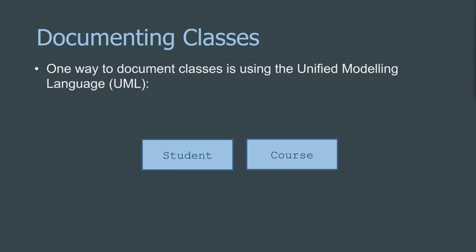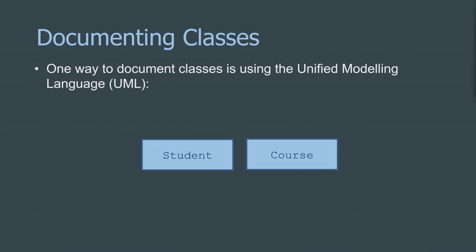Now, I don't care that much about UML, to be honest with you. I don't feel super strongly about it, but it is a way that we document classes in industry. I think that it's not a difficult concept. It's something that certainly high school students could learn. High school teachers normally prefer to teach more interesting topics to their students, and I understand that. Kind of agree as well. So anyway, UML is actually really simple, so I'll just mention it in passing as we're going through.